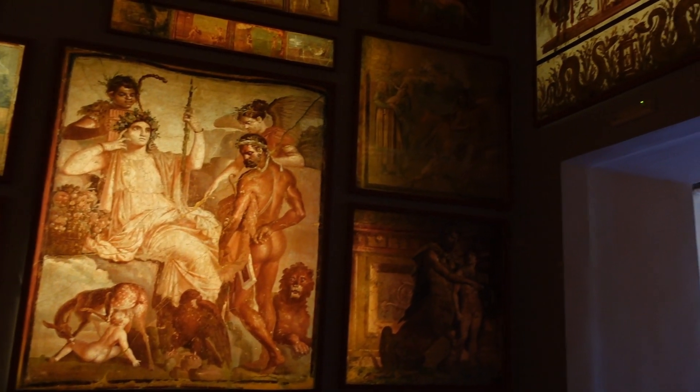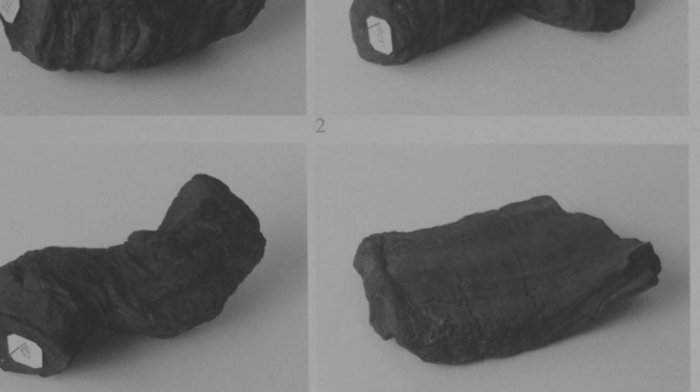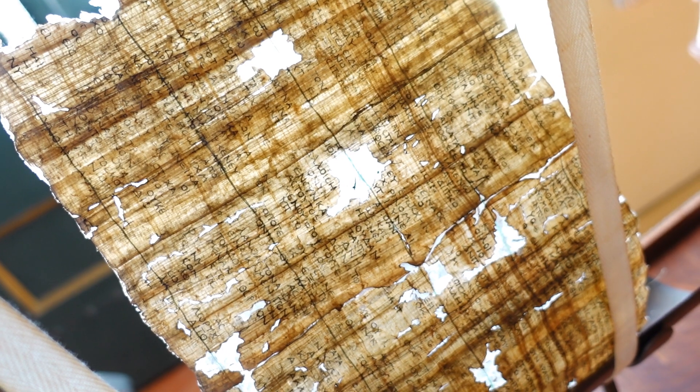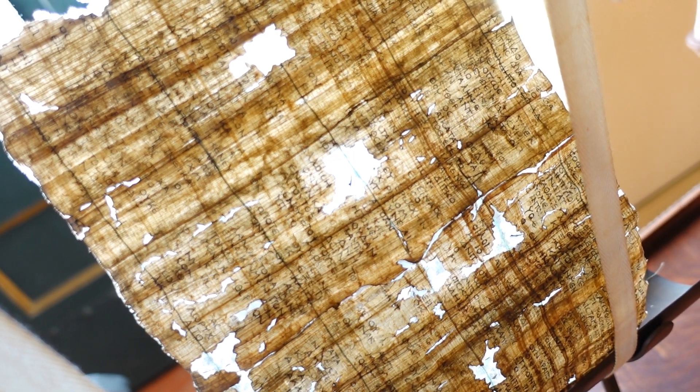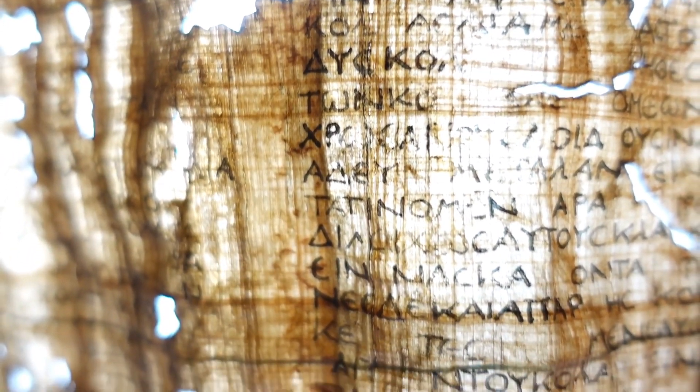As they dug, they also came across pieces of charcoal, which they sometimes burned to keep warm or just threw away. They had no need for charcoal with such incredible artifacts just around the corner. Until one of them was dropped, and in the dying light, they saw a glint that looked like ink. And upon closer inspection, it was ink — it was ancient writing in Greek. And these pieces of charcoal were not charcoal at all. They were ancient scrolls, filled with text, surviving directly from the ancient world.